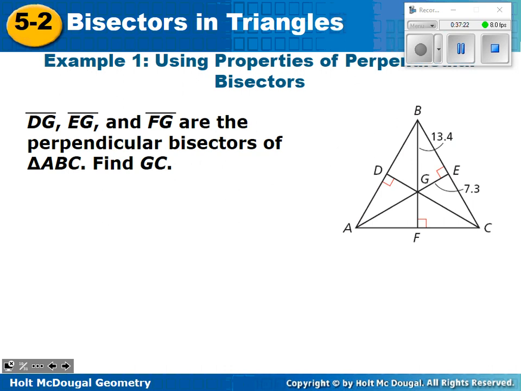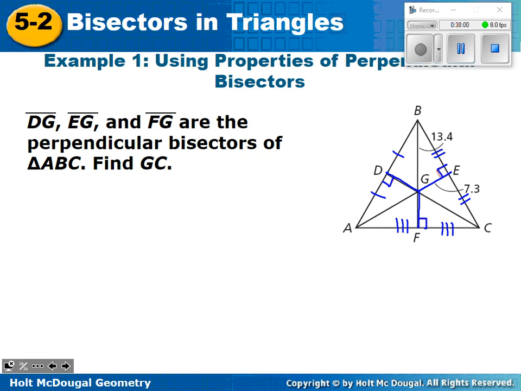So what do we know about DG, EG, and FG? They're perpendicular bisectors. So DG, they already showed you that it's perpendicular, but it means it's also a bisector. So it's bisecting the side of the triangle. Mark it. Same thing for EG. EG is perpendicular, and it's bisecting the side of the triangle. Mark it. And you may think, I don't need to do that right now, but when you get to the test, it's a great strategy to help make sure it makes sense. FG, perpendicular bisector, mark the side of the triangle, showing that it's been bisected.